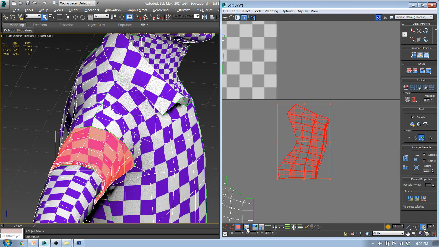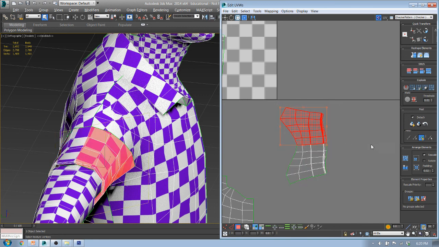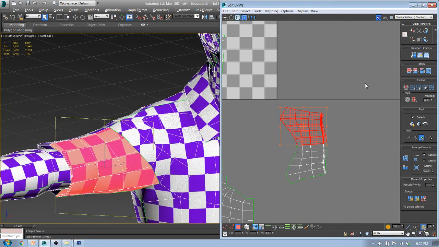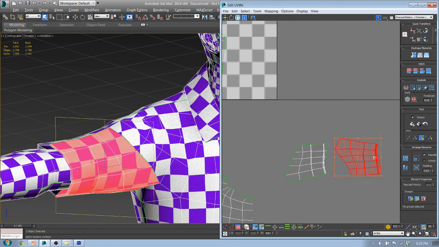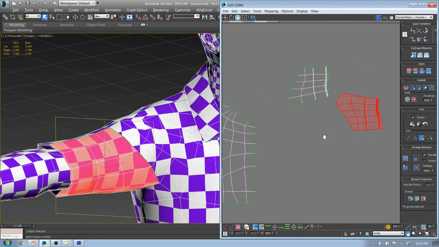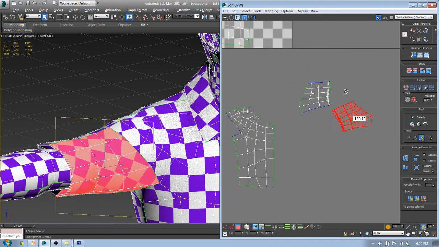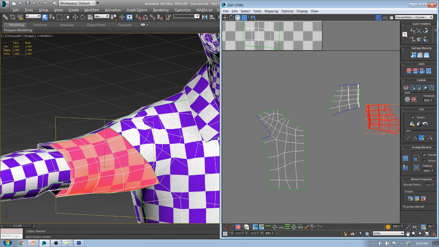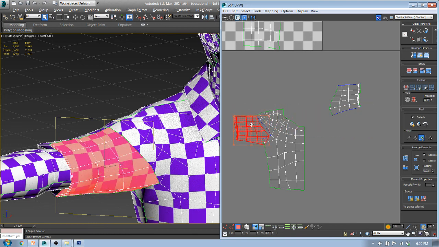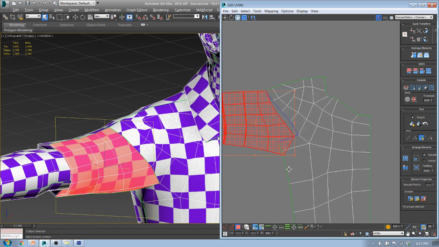So I'm going to grab the front of the shirt, and I'm going to grab just that. All right, cool. So I've got just that section, and I'm going to break that. Now that is the front of the shirt, and I can just rotate that around so the top side is up, and then I'm going to move this over so that it's done, so that we are not going to have any more issues with this.